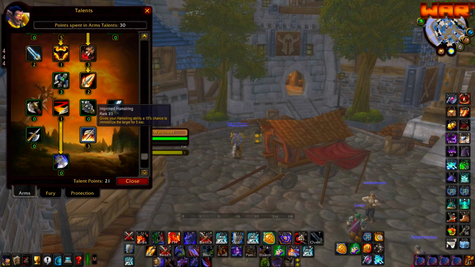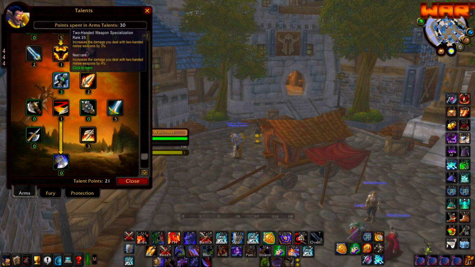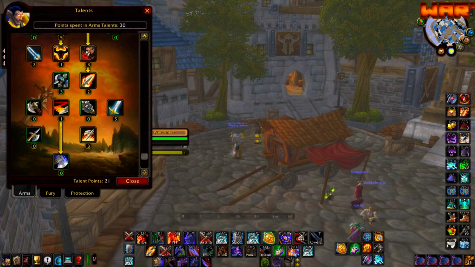So, a 15% chance to immobilize the target for 5 seconds is a lot. It's really a lot. It does have diminishing returns, but it's still an amazing talent. You can do a shitload of damage for 5 seconds, versus a miserable 11 damage, which gives you two-handed weapon specialization. I mean, come on, it's just common sense. There's not much philosophy going on over here.